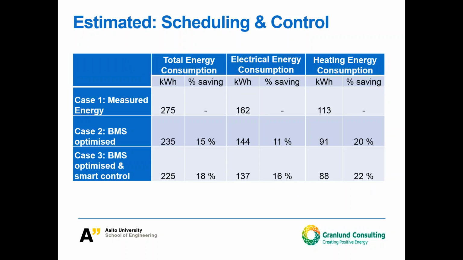So one thing we've done just to really show is that if we were to use the cameras to automatically control the building and to turn off the lights and ventilation and heating when we knew everyone had gone home, then we could reduce the energy consumption by about 15%. The electricity could be reduced by 11% and heating by 20%. And again, if we use some kind of smart control, so as people started leaving the building, we turned down the ventilation and slowly turned things off, then the total energy consumption could be reduced by about 18%. So that's quite impressive, this idea of controlling with this kind of data.